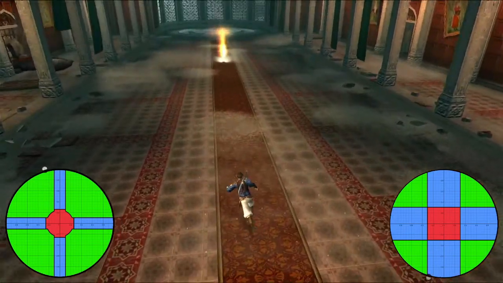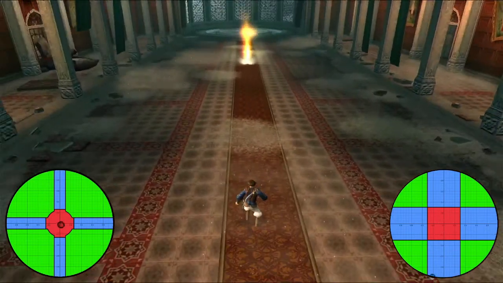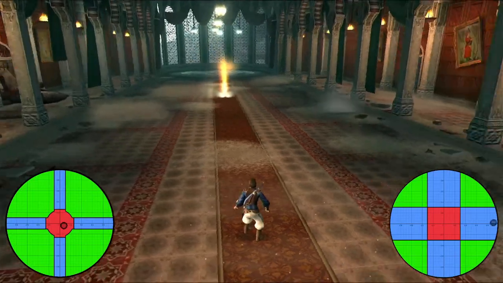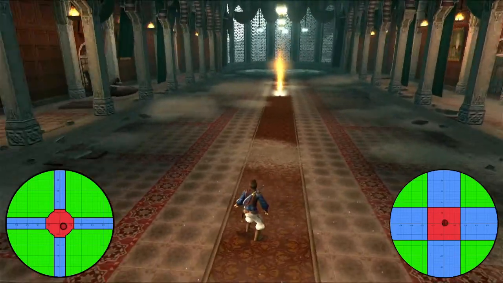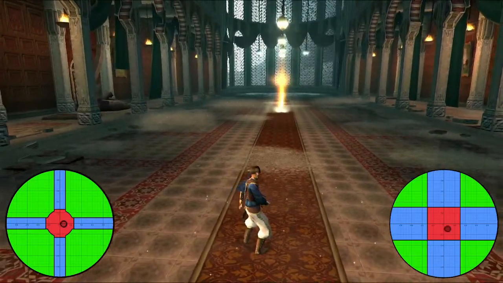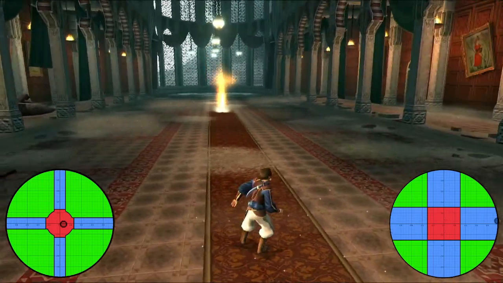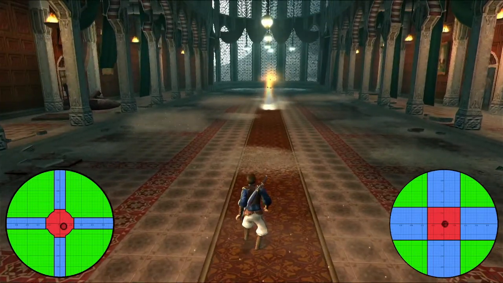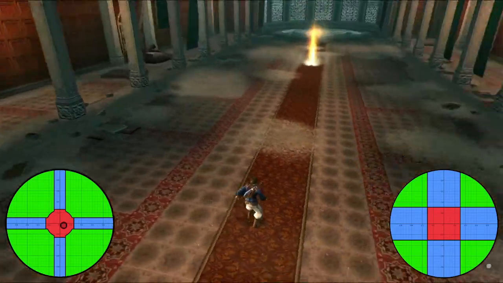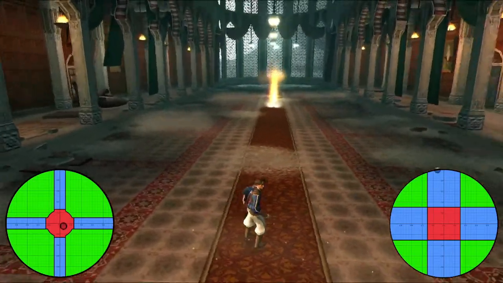This implementation actually works perfectly fine for the camera because you may only want to rotate around the character and you may only want to zoom in and out. So axial Deadzones are a very simple way of offering that. And you still have access to both if you want to.